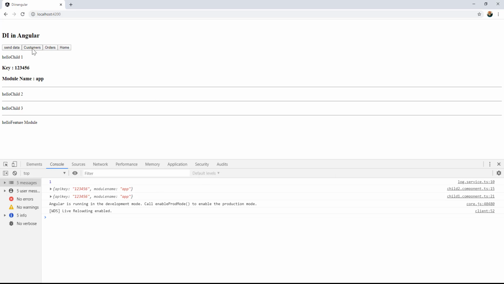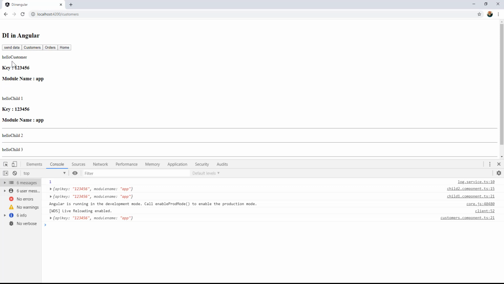When we click on customers, you see that customer is now displayed, and it has the same key and module name available, of course, because we are passing the same API key token. And for orders also, when we click here, it has changed to hello orders, and it has the same key 1 2 3 4 6 and app.